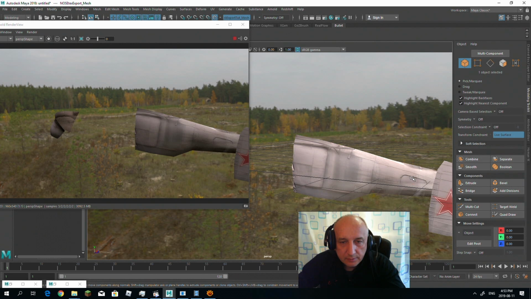One important thing: if you want to export it back to Agisoft Photoscan to reproject the photographs and make the texture, you should not move this object. If you move this object, the whole workflow will be destroyed. So you import it in Maya, and you just don't move the object.